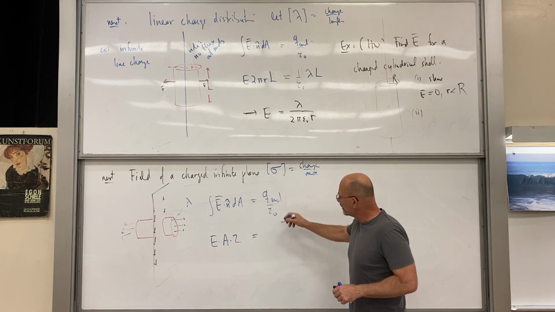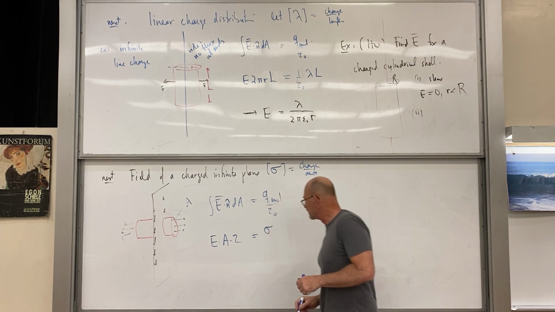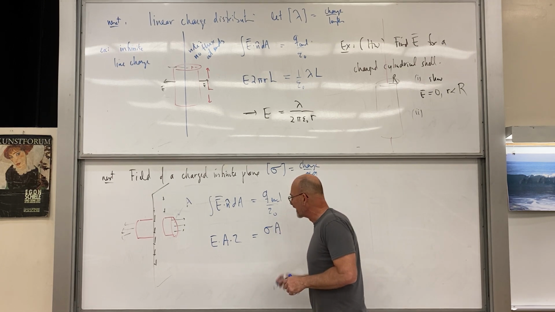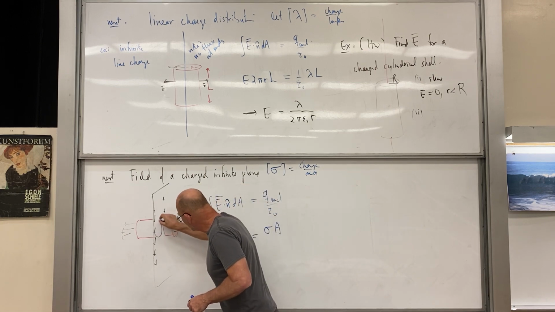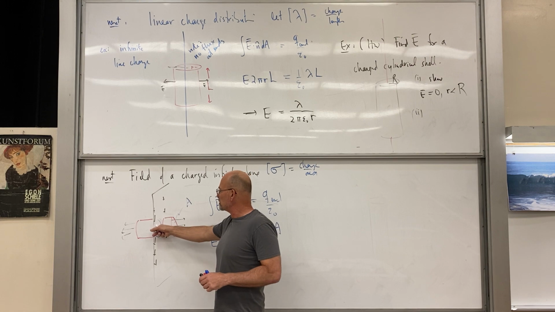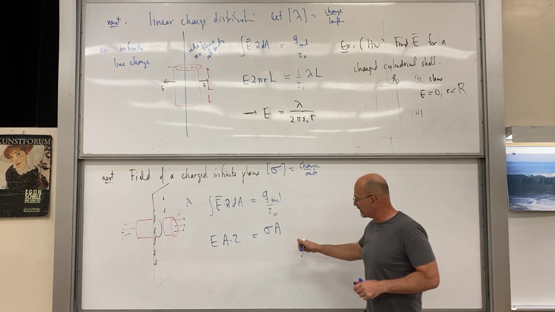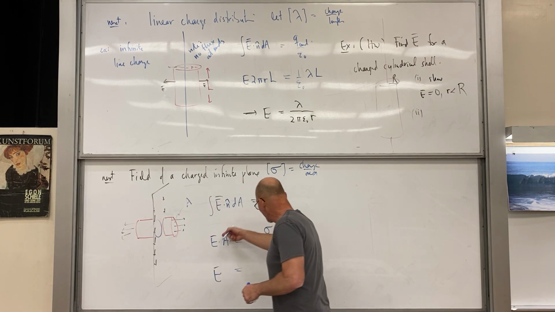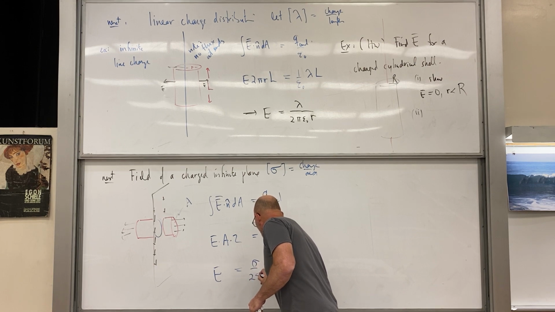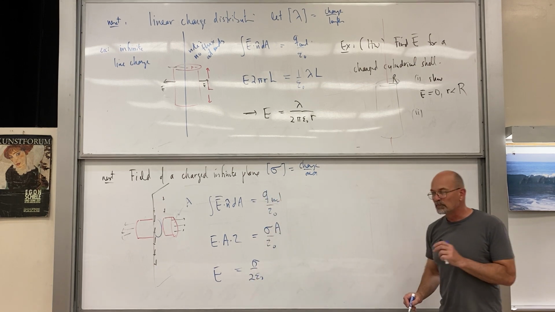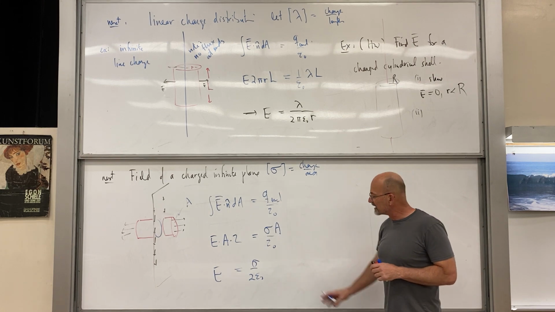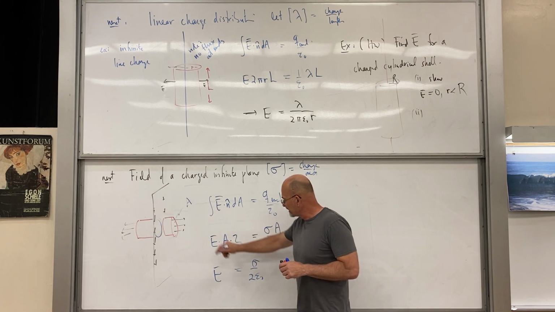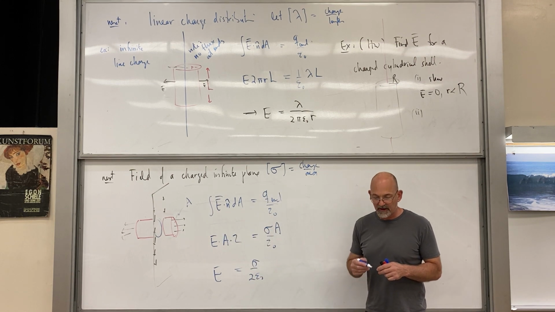The enclosed charge is going to be the charge density sigma, charge per area, times the area. But now we're talking about the area on the sheet of charge itself, so that only comes in here once. And we get E is equal to, the A cancels, sigma over 2 epsilon naught. That's a really important field that we'll make use of repeatedly in the course of the discussions. Perpendicular, and there's its magnitude, sigma over 2 epsilon naught.